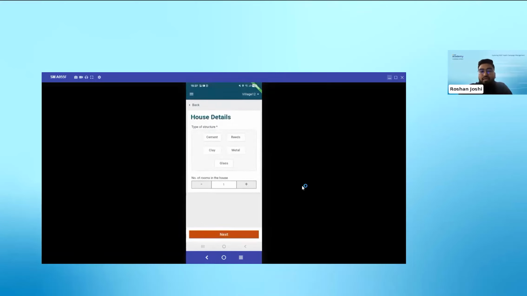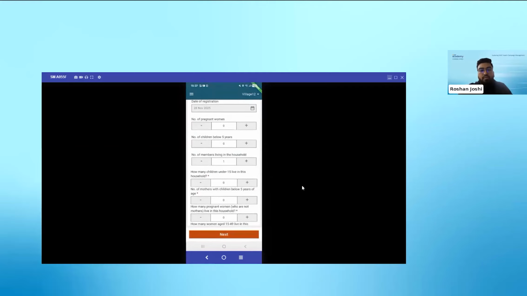So again, within HCM, you'll come across certain screens in the flow which are not relevant for any particular campaign type during a particular implementation. So this screen is one of the examples for it. So this information is not relevant for campaigns like BedNet or SMC. This is more relevant for IRS campaign, where you need to identify the structure of the house in order to determine whether it is suitable for spraying or not. So this is again a configurable parameter where you can simply remove the screen from the flow during implementation, where if you are implementing for an SMC campaign, you can simply skip this from the flow. But now in order to proceed, I'll just take some information and proceed.